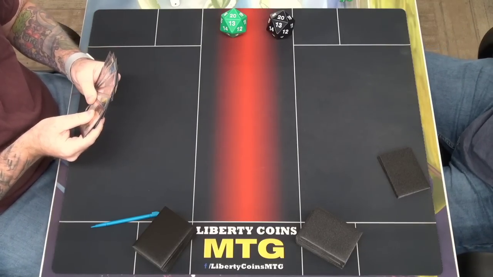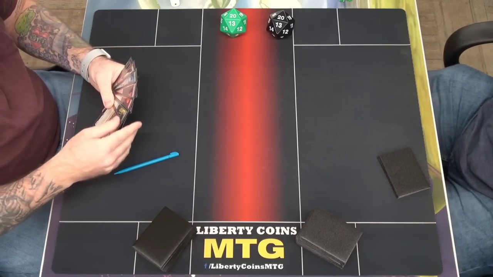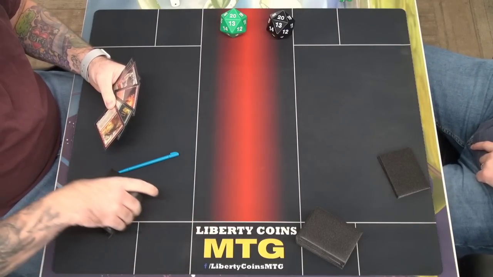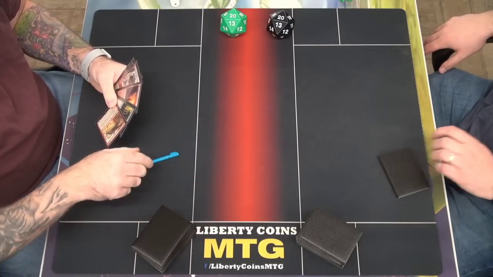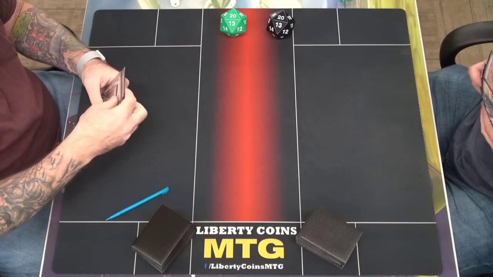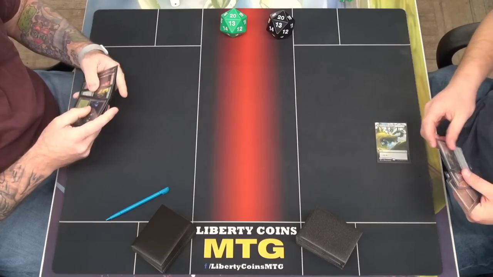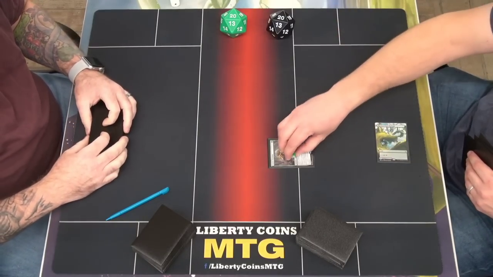I gotta pitch 2, huh? Let's go with this and this. Alright. Let's do this. 12 people here. Yeah. All right, we'll start it with a Branch Loft Pathway. Yep. To a Swarm Shaman. Okie dokie. Go ahead.